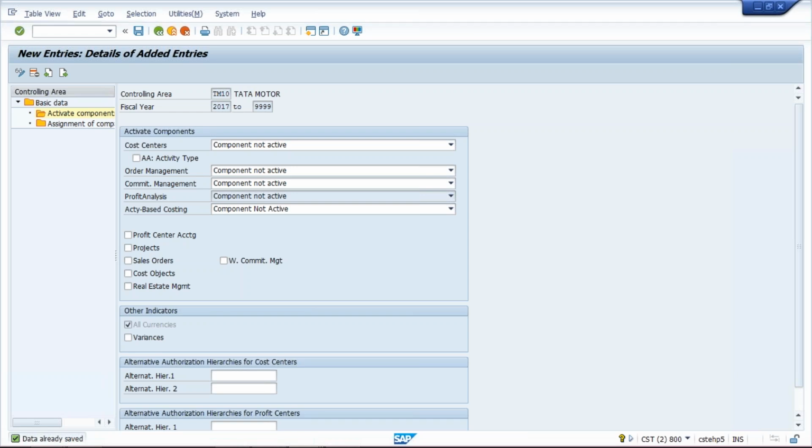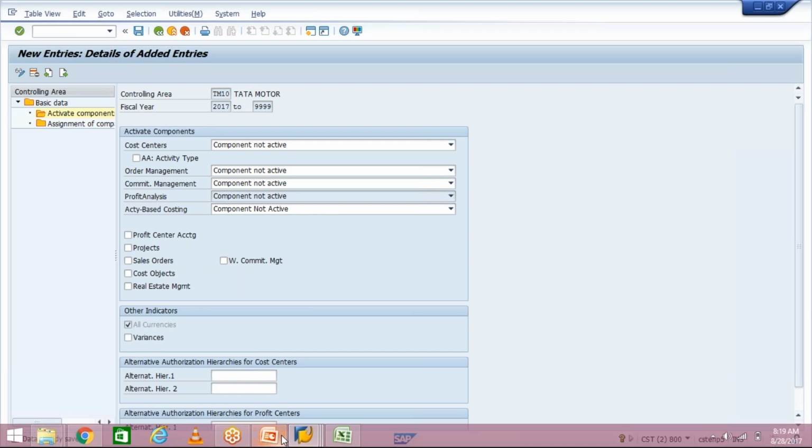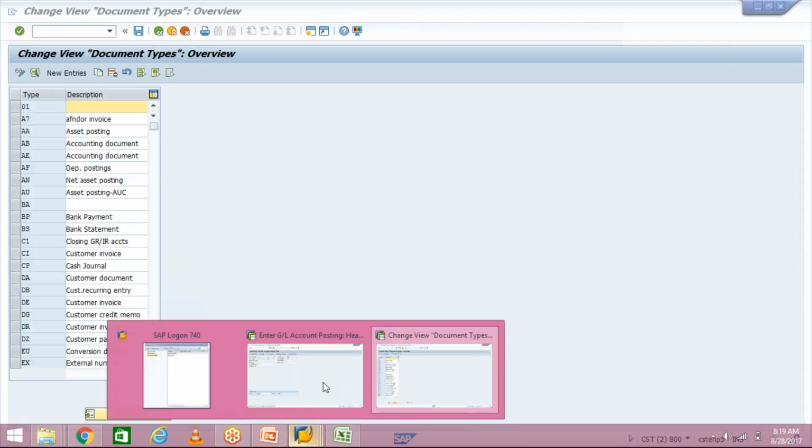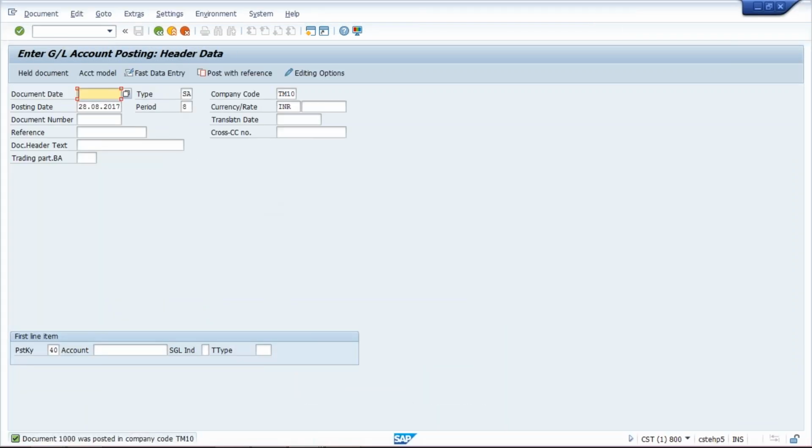Now what is happening? Whenever any transaction we are going to post, all transactions will be posted against different document types. Okay, different transactions will be posted against different document types. So whenever I clicked on save button, in the sense post button, then in background system is going to search, okay, this document is getting posted against document type SA.